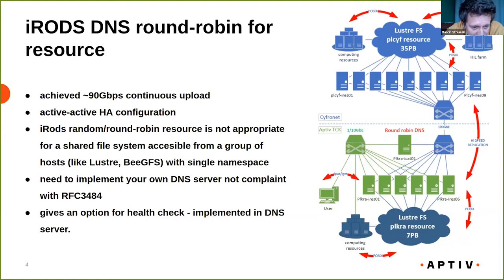It was kind of fun for me when I tried to work with that. Everything was going to only one, the first resource, and then I discovered this, mentioned on the slide, RFC 3484, which is a specification on how the randomly returned DNS entries, simply address A records, are sorted on the client side, which got implemented in glibc 2.17. That is standard for CentOS 7, Red Hat 7.